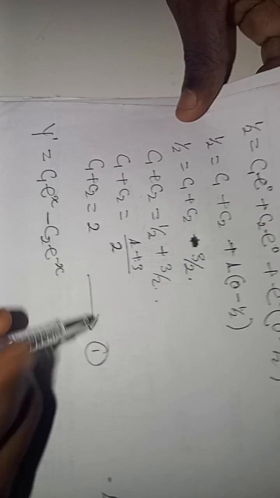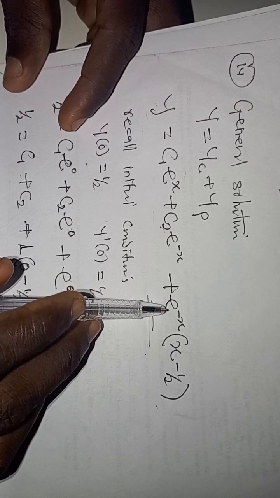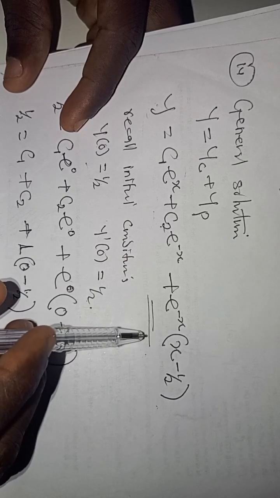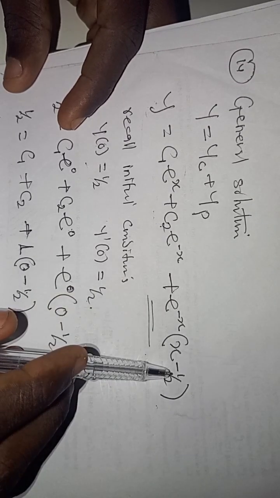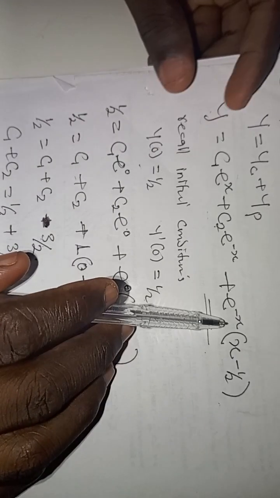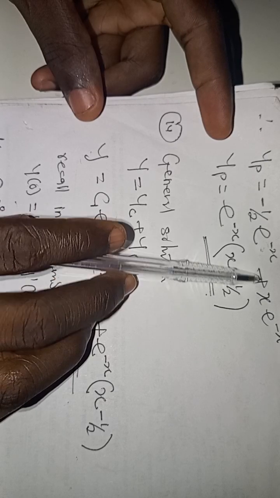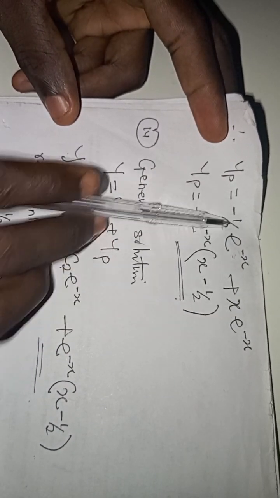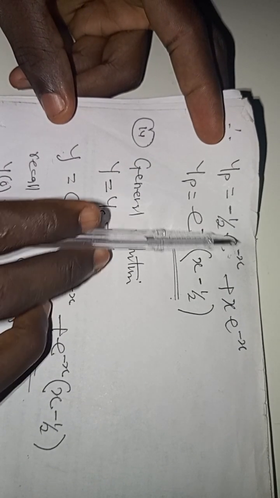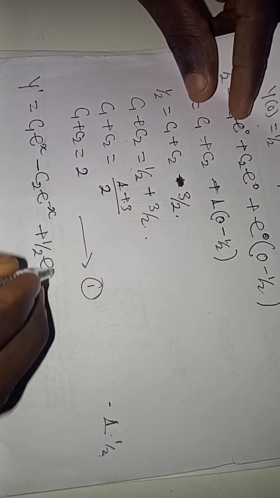Then I have, if I differentiate this thing, I'm going to open up this bracket so we don't get confused. In opening up this bracket, I am going to obtain back this. So I'm just going to differentiate from here. If I differentiate this part, because this point and this point are the same, I will just differentiate from here. If I differentiate this expression, this minus will multiply the whole of this thing, so this will change to plus, and I get back the whole of this expression. So I'm going to have a plus 1 over 2 exponential minus x.